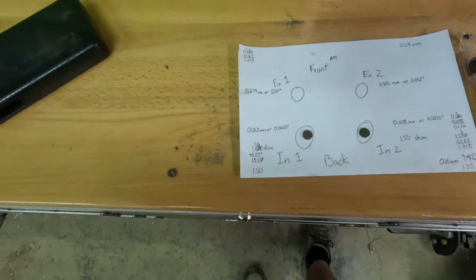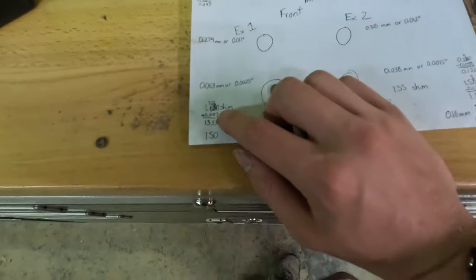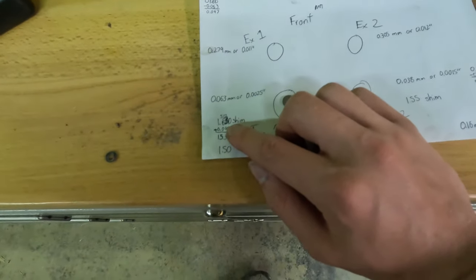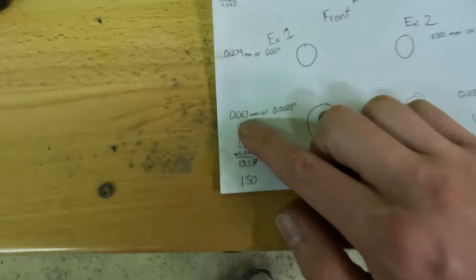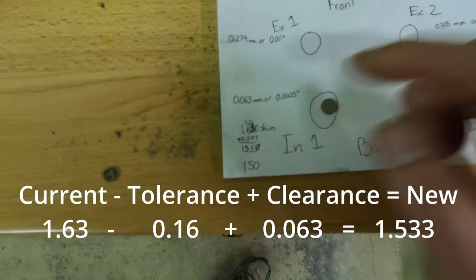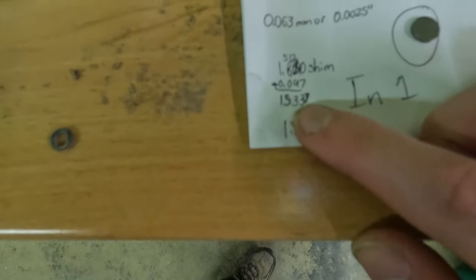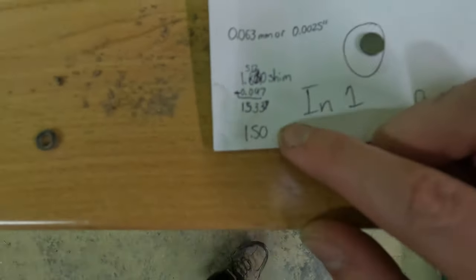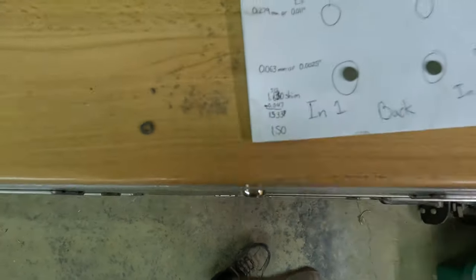I'll try to throw some stuff up on the screen to help you follow along. So 1.63 minus 0.16, and then I add back what my clearance was. My clearance was 0.063, and when you add that back in, that gives you the size that you need. The actual size that I needed was 1.5337, but I decided to go ahead and round down to a 1.5. That'll give me a little extra clearance.